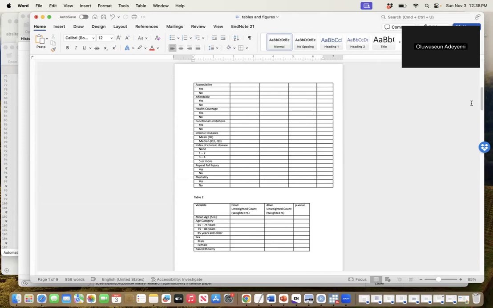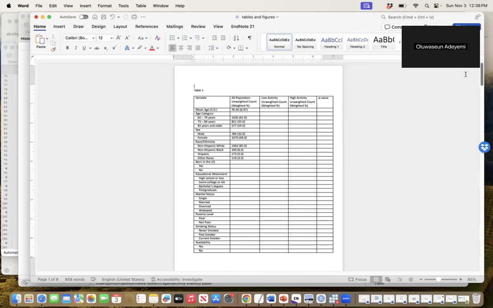Now, for table 1, the key information is the socio-demographic characteristics, which reports the mean, median, standard deviation, interquartile ranges, or Q1, Q3, which is my preferred option. Or you also report your frequencies and percentages. Now, let me take you back to STATA.